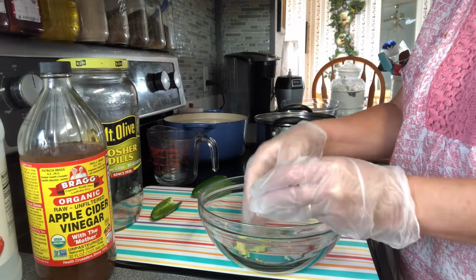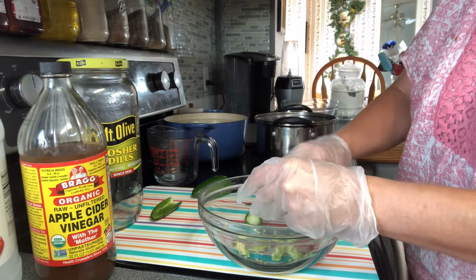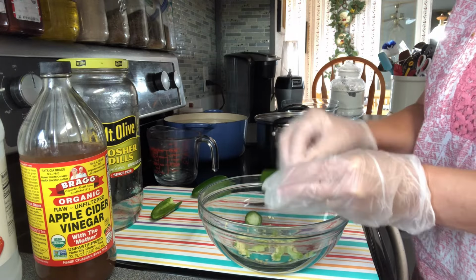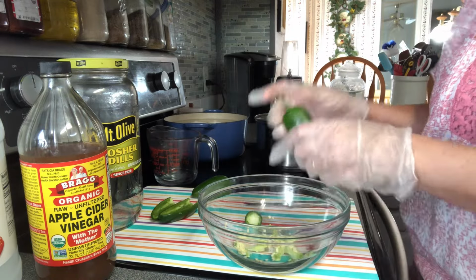And when you're messing with these, I guess most everybody knows, but you better wear gloves. Or be ready to wash your hands 3 or 4 times when you get done.